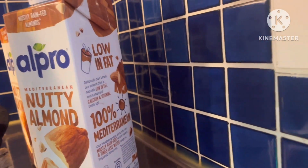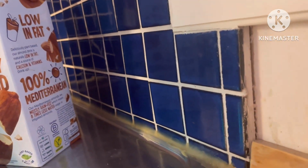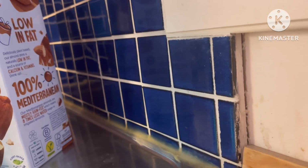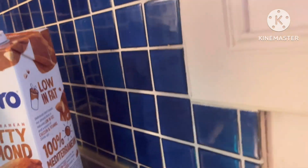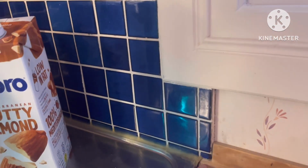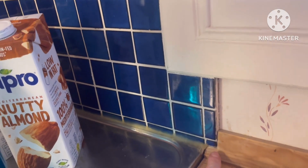I mean, there, see here, there, you see that is actually double tiled, and you don't really notice it. I don't think that looks that bad. Probably looks worse up close, but if you look at it from here, and I know this might be a little bit weird, but the original tile stuck out a little bit further than that.